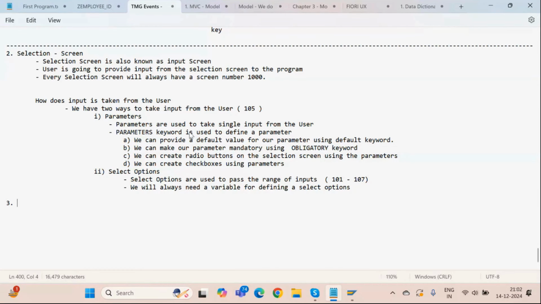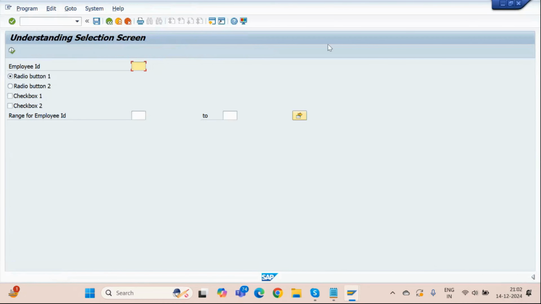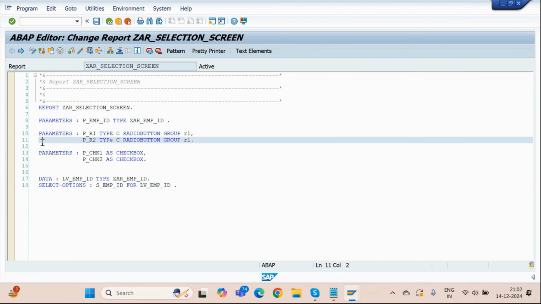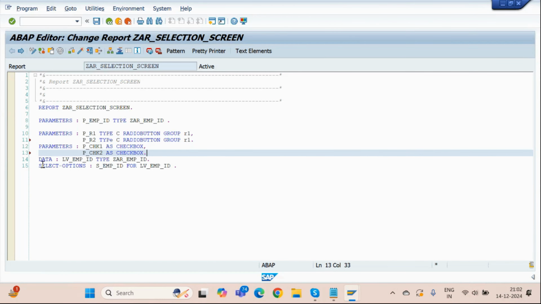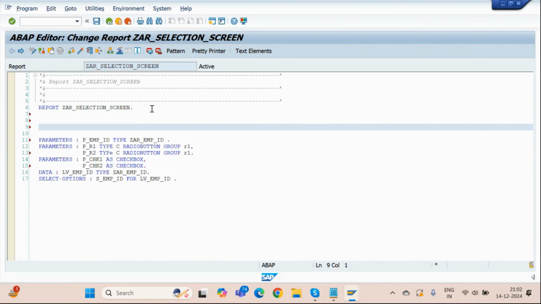So also we can do some designing of our select option, of our selection screen. What we can do is that instead of directly showing them this way, we can store them in a particular box so that they look more beautiful. Let me just show what else we can do here: we can create a block for them. So for selection screen we can define a block also.